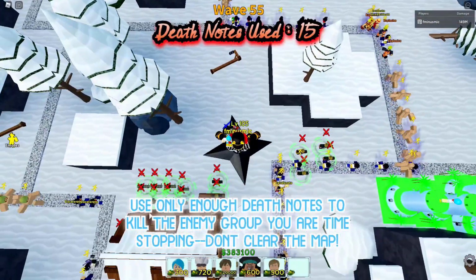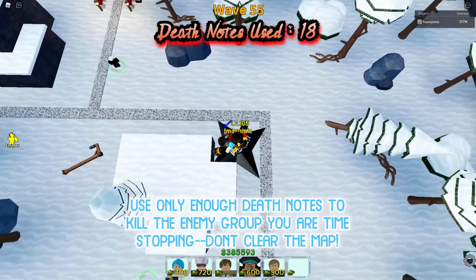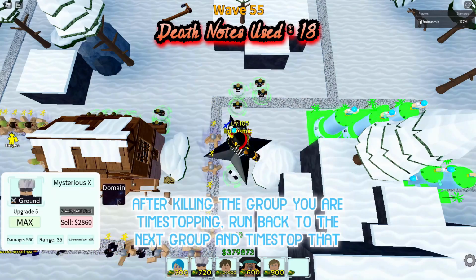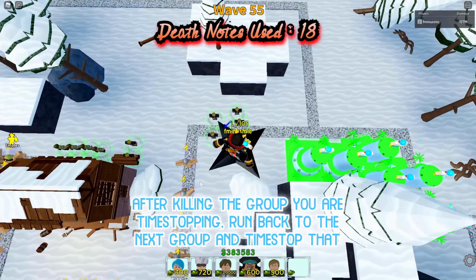All right, guys, I'm gonna go ahead and get ready to use some more death notes. I'm just gonna use like 2, maybe 3. It just depends. I used 3 right there. And just go back to those monsters in the front of the pack and continue to time stop them. We're gonna wait until Light Yagami's cooldown resets for the rest of them, and then we're gonna use them pretty much at the end right here.